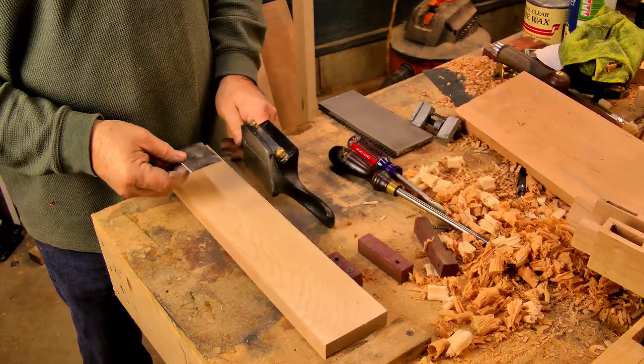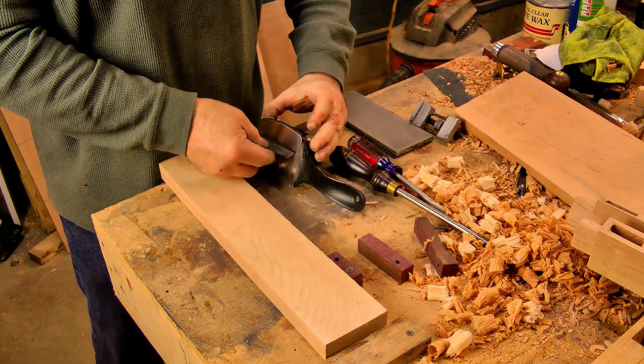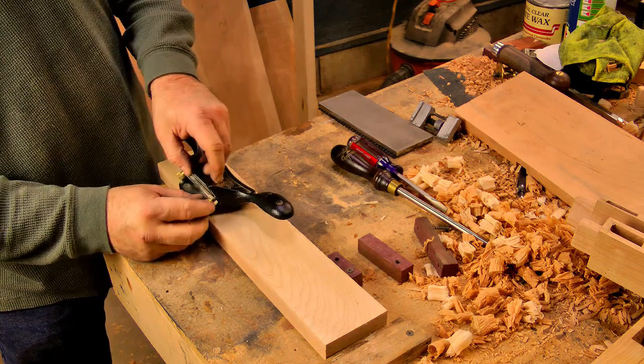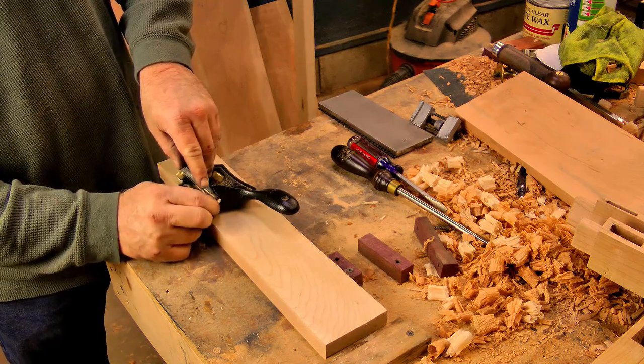So now what I want to do is go ahead and put it back in. Now the hook is going to face out. I want to slide it in through the bottom. I'm going to put it on a piece of wood this way, and then just slightly push down on the blade itself, tighten it with my hand. Then I'll get a screwdriver.